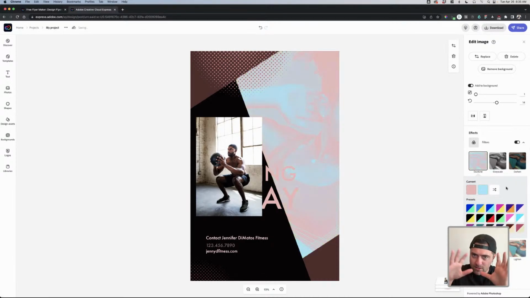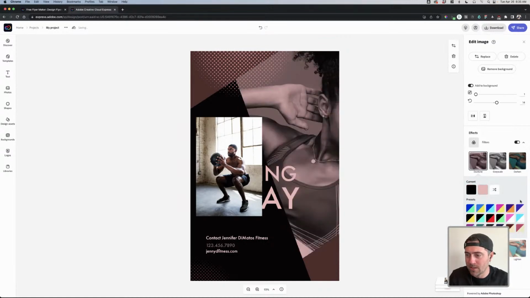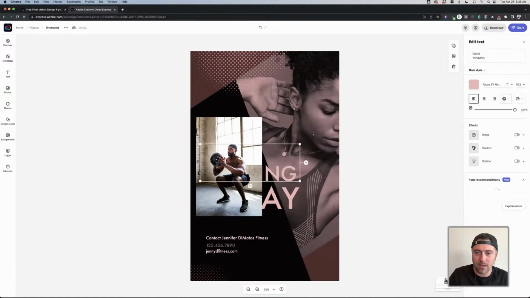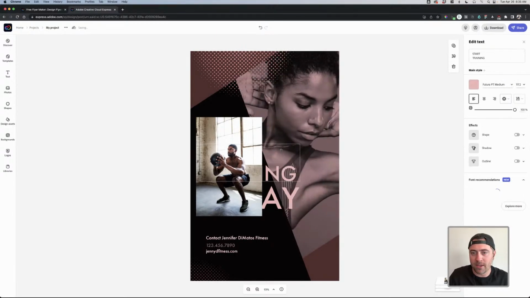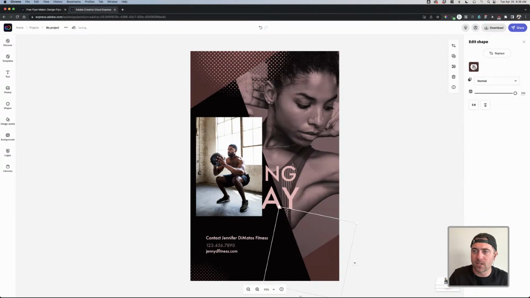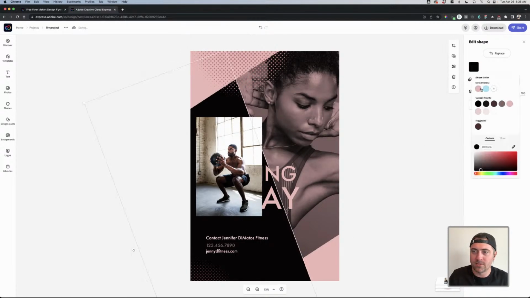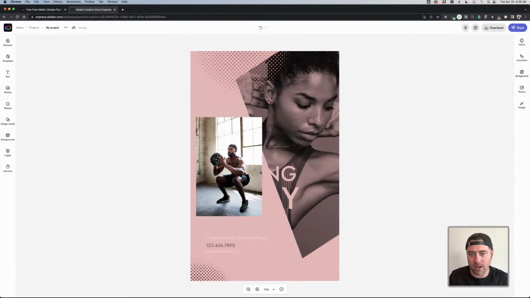So that's currently applying the duotone to it, but it's hard to read. So I'm going to swap those colors with this button. Still hard to read. Maybe I need a black now instead of the blue, and then I'm going to swap that so it's a little bit more legible. So as you can see, you already have an image that is working in this space and is branded to your color palette. What I'm going to do here is change this color palette in the background, feel a little bit brighter and happier. I want people to get excited about working out here.